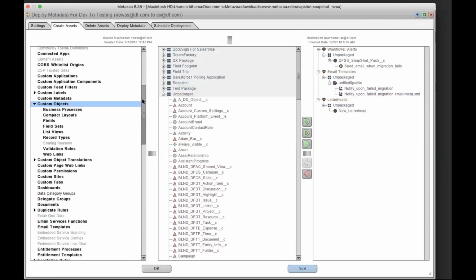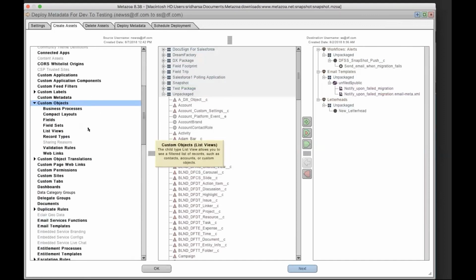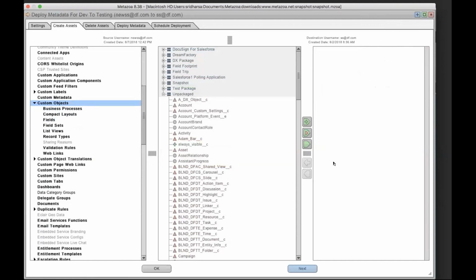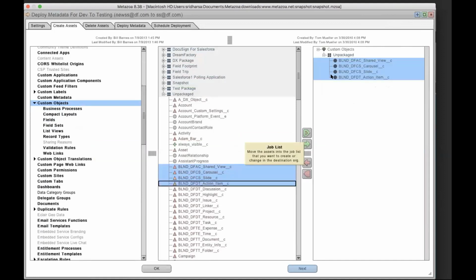Now, any and all parts of your metadata types can be modified using Snapshot. I can clear it out. I can add whatever I prefer. You can touch pretty much anything, based upon difference. So I can say, I want to add these 4 objects. And when I say objects, I mean every part of your object. You don't have to build your object by taking a shell of an object and populating it with certain fields and certain record types and things like that. When you select the object, the entire object is selected.